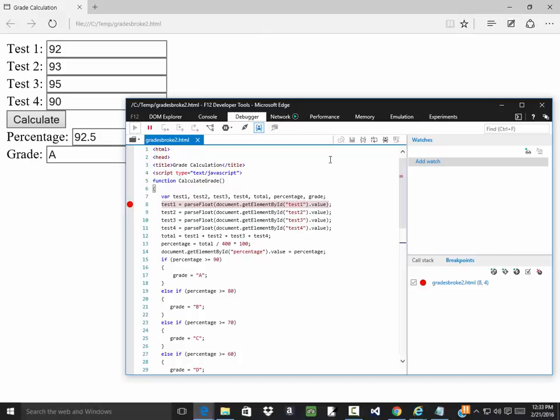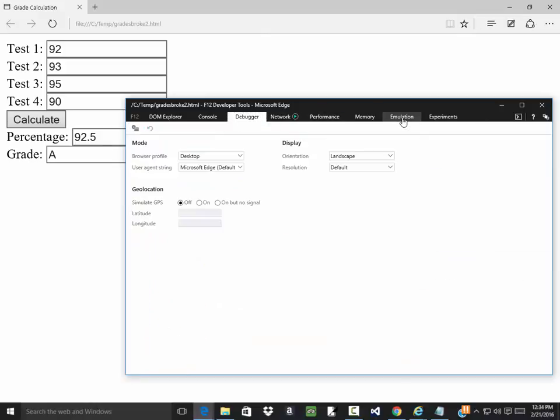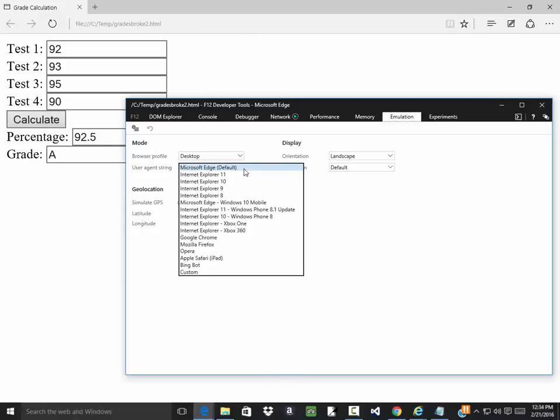Not that they're that advanced, but now one last thing I want to show you over here is emulation. And for your emulation, you see you can choose BingBot. I don't even think I ever heard of BingBot. Apple Safari, Opera, Mozilla Firefox, Google Chrome, Internet Explorer, and Xbox 360. So if you're developing a web page that people should be able to see on Xbox 360 or Xbox One, then this allows you to debug it. Really, no PlayStation. Windows Phone, Windows Mobile. So a lot of different ways you can test.